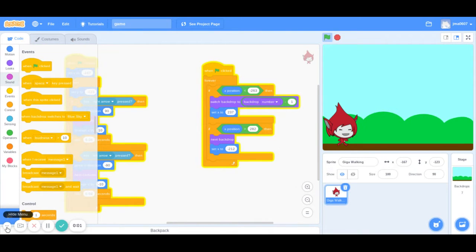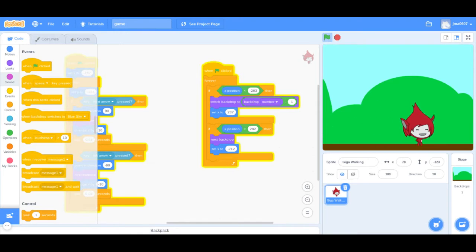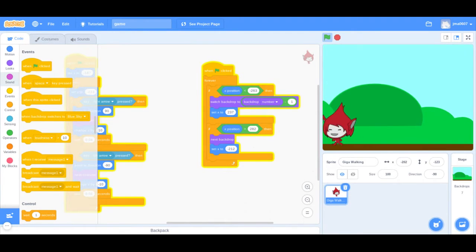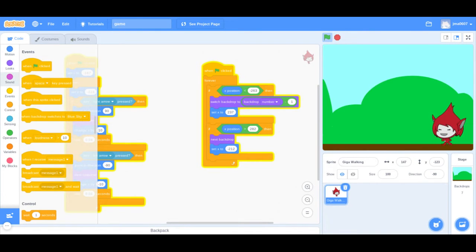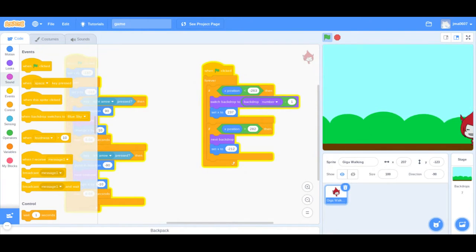This is going to be part 2 of how to make your game character. In the last part, I showed you how to make the character go through different backgrounds, and the background changing when it goes off screen. In this video, I'm going to be improving it and adding a jump script so that your character can jump.